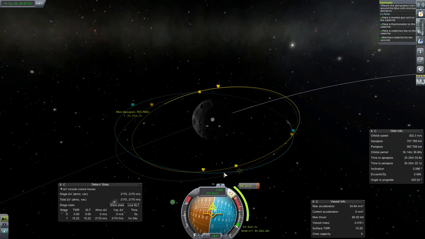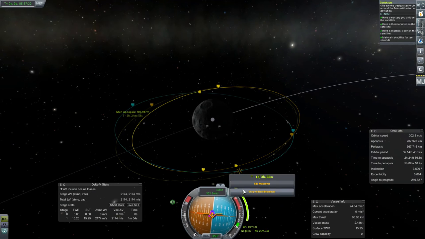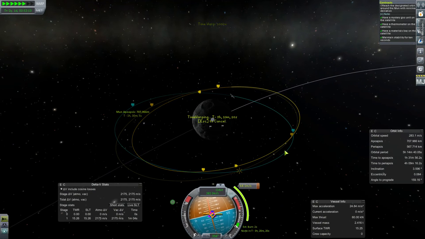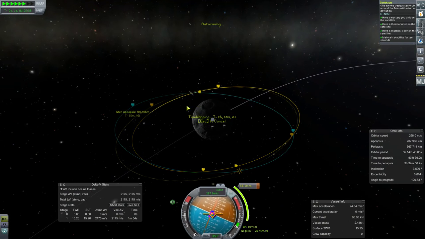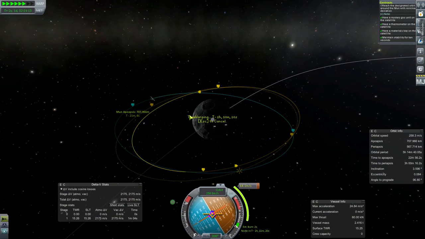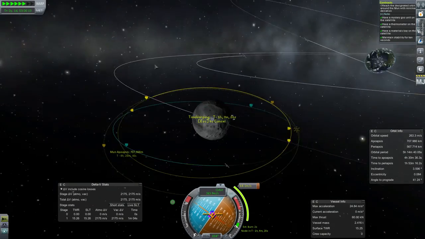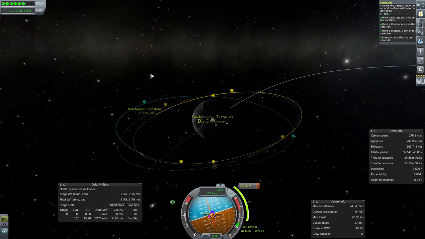Zip around here. Because we're really far up, one time around the moon takes a lot longer than you might expect. So warp to next maneuver, and we'll zip around. Our unmanned probe doing science, going around Kerbin, doing space stuff.